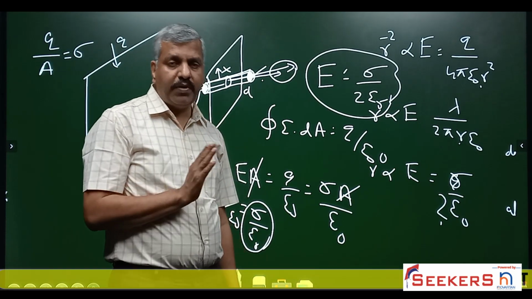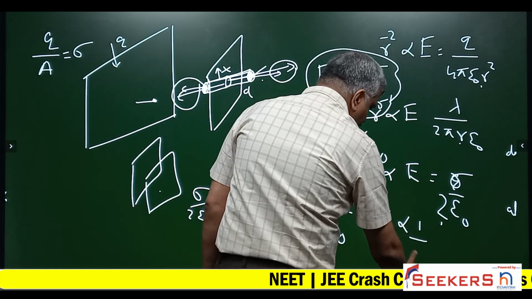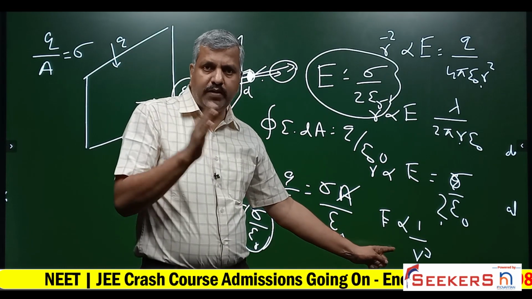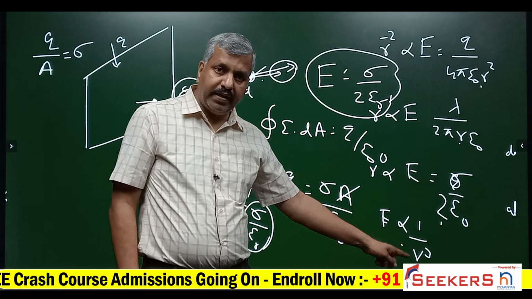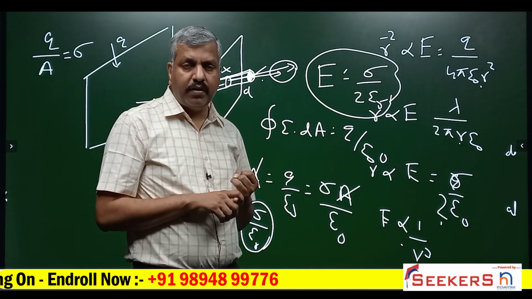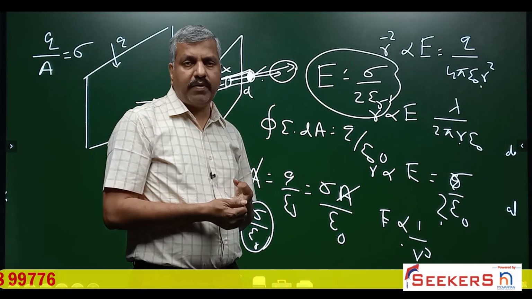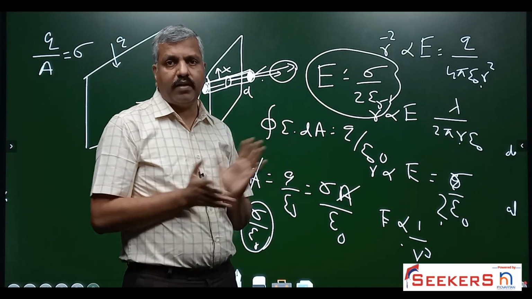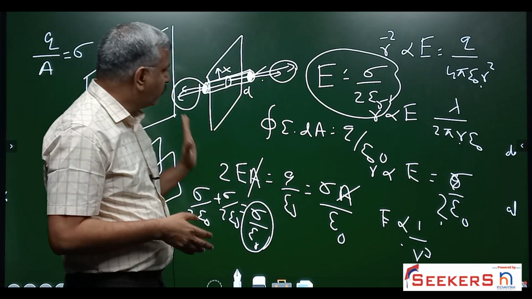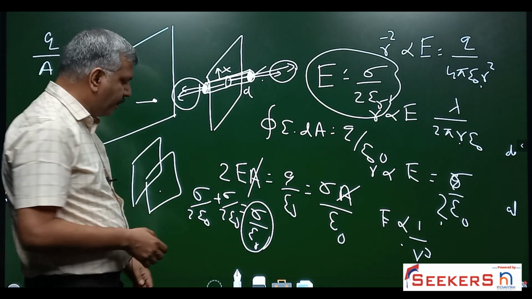And students, if you remember what we did for a dipole, there the electric field was proportional to 1 upon R cubed. Yes, if you remember axial point and equatorial point, R power minus 3. So remember, the electric field can be inversely proportional to R power 3, R power 2, R power 1 and R power 0. All these are possible in different situations which we are learning in our syllabus. Okay, so this is about Gauss law. We can do many more questions based on this.